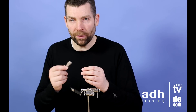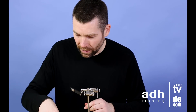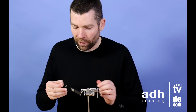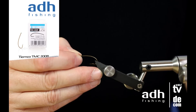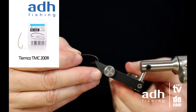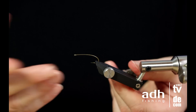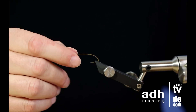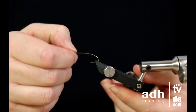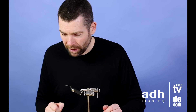As I said, it's a time-consuming pattern, so it will take some time and there are some techniques involved. The hook I'm using is a Chemko 200R — it's a slightly curved hook. You can use a traditional streamer hook as well; I just think it looks nice on this one. It's pretty important that the hook is quite stiff and steady because we are working a lot with deer hair.